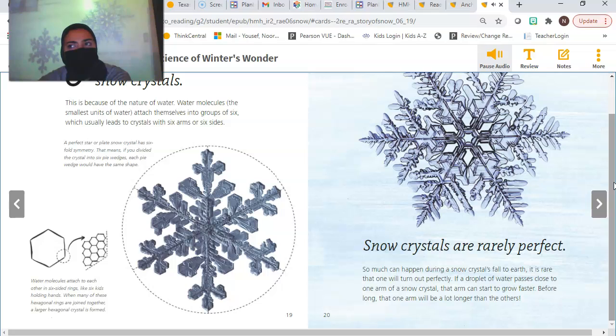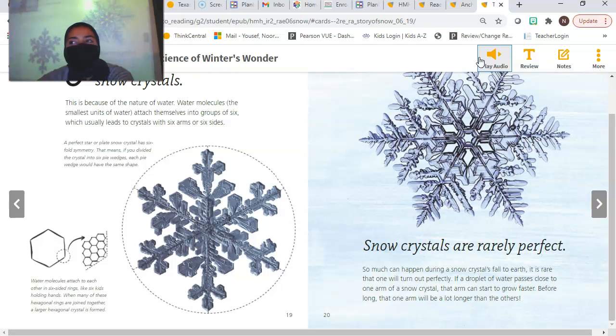Water molecules, the smallest units of water, attach themselves into groups of 6, which usually leads to crystals with 6 arms or 6 sides. A perfect star or plate snow crystal has 6-fold symmetry. That means if you divided the crystal into 6 pie wedges, each pie wedge would have the same shape.